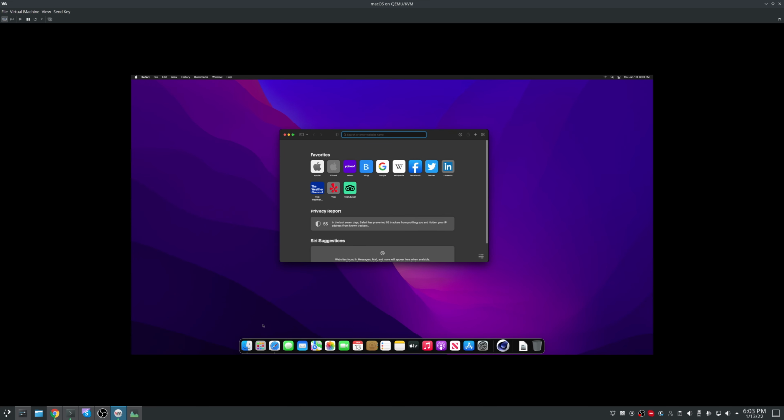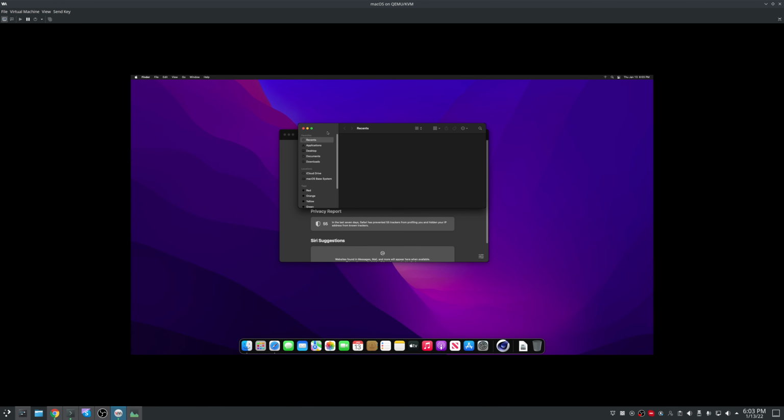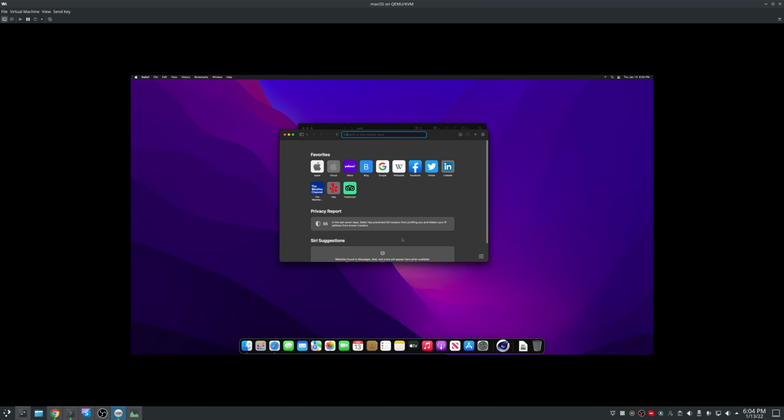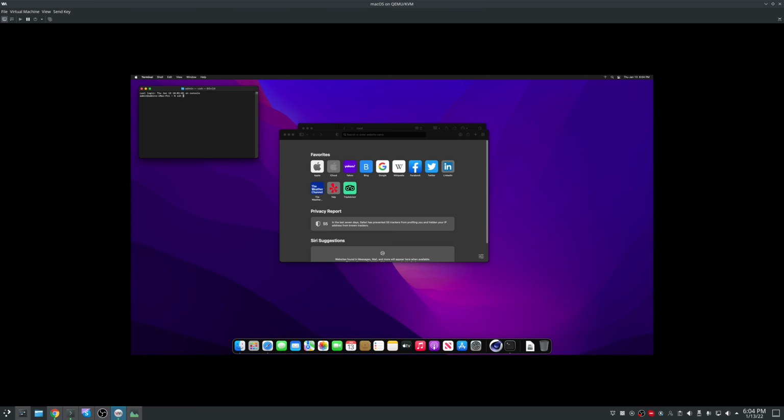Now let me show you some of the other stuff we can do in here, and then I'll show the audio stuff. We can do Command K. That's how you connect to a server. So if you've set it up, you do SMB:// and then 192.168.3/root, if that's how you've set up your mount. Connect. And now remember this in my keychain. There you go. So now I have mounted my host file system, and I'm going to get my terminal as well. It's a KDE thing where that can go through. Get my terminal here.